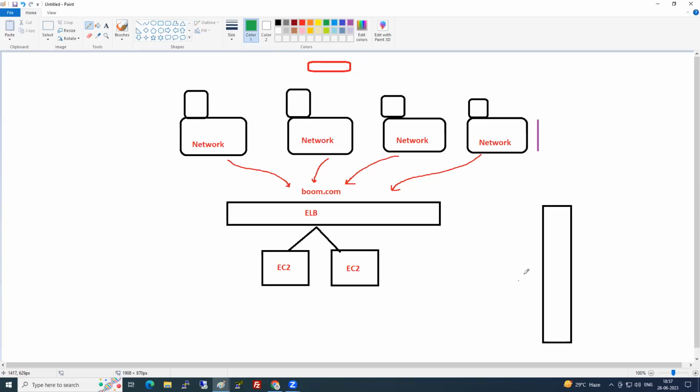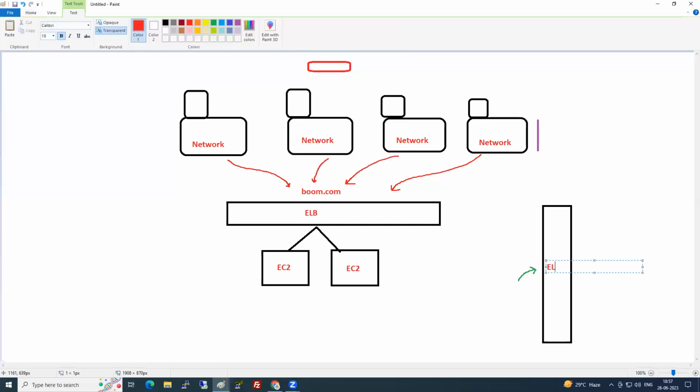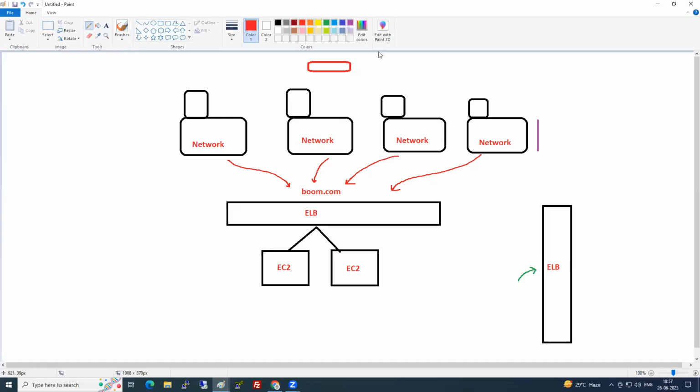No, it is just a service for us, correct? ELB is nothing but the backend, they will be handling the machines only. For the load balancer, there will be machines only, no? So automatically scale out and scale in will be happening at the load balancer level in the backend, correct?